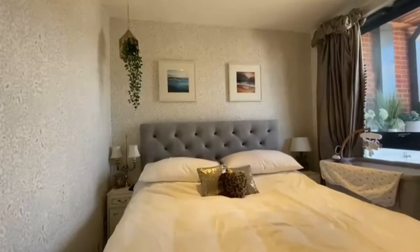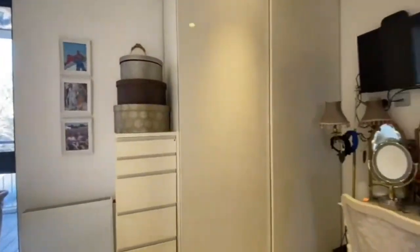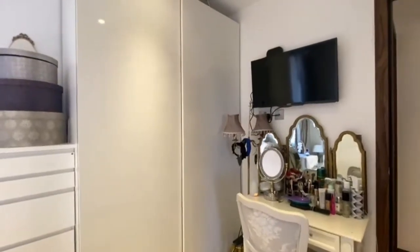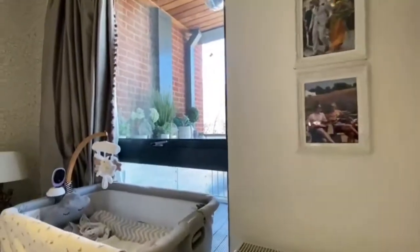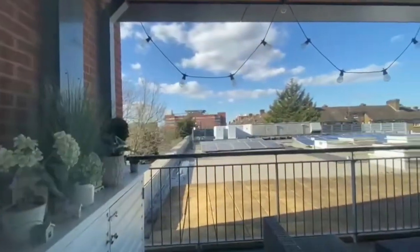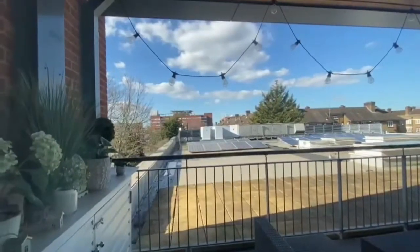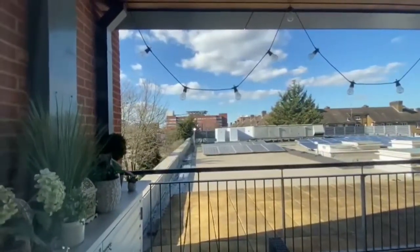Super king size bed in here, and as you can see loads of room for your dressing table, wardrobe, and chest of drawers. All three bedrooms are set right at the back of the property away from the roads — it couldn't be quieter or more private. As you look out the window here you're looking over the balcony that we started at.